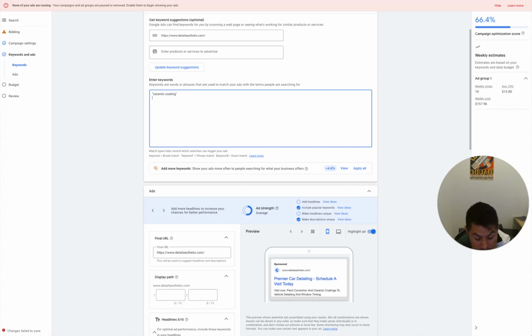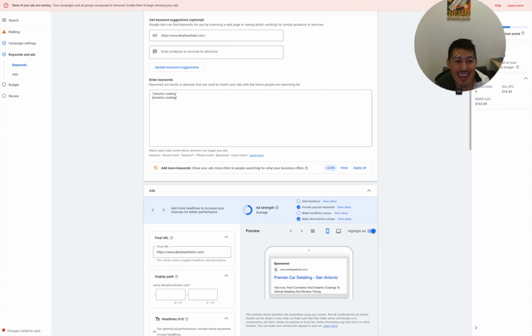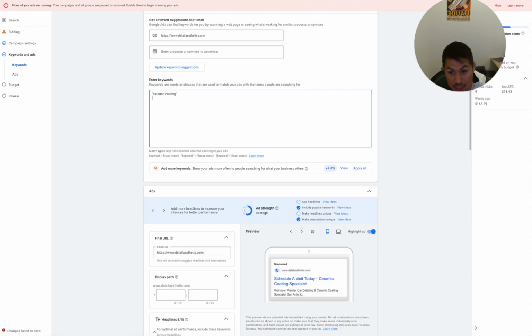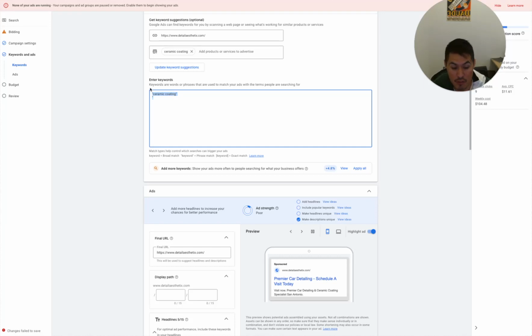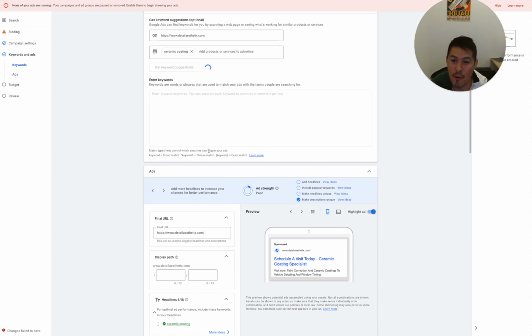You could add, for example, what's called exact match. So only if this exact keyword was put in would your ad be triggered. But again, if you don't have a big budget, if you are still figuring out what keywords are best, it's too strict. So the best place to be is ceramic coating. And so I'm literally going to brainstorm. This tool is actually not bad. I use SEMrush, which is going to give you everything you need. It's going to give you the search volume, the difficulty, the estimated cost per click, but you can use this tool.